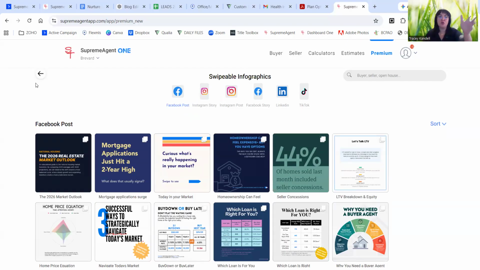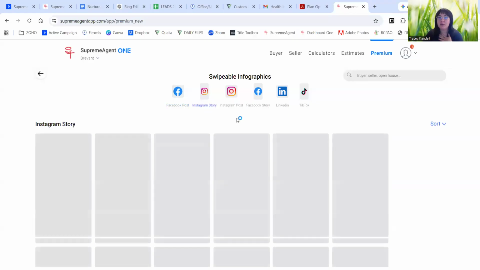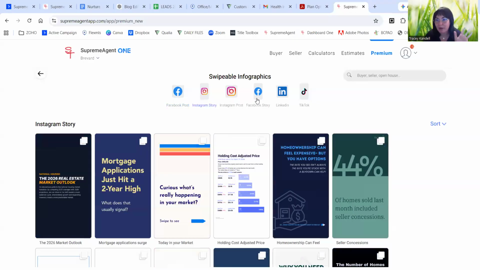Like if you use the regular infographic as a Facebook post, the swipeable infographics, I feel, lend themselves very nicely to tapping through stories. So I always really like to use an example of an Instagram story or a Facebook story, which by the way, they're shaped the exact same. So I could just do Instagram story and still put it on Facebook.